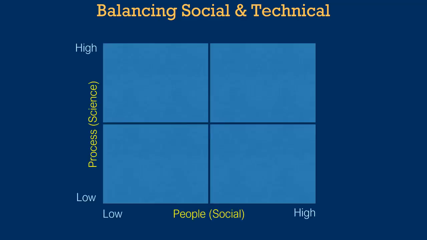Now, if we lay out the people or the social change aspect on the horizontal and the process or the technical aspect on the vertical, we find the Taylorism or the scientific management of the olden days here, as you can see, where the people aspect is hardly there, and it obviously emphasizes the scientific aspect. Whereas many lean initiatives nowadays are low on the process, low on the technical side of it, but pretty much okay in terms of people and culture, with a lot of people emphasizing that.